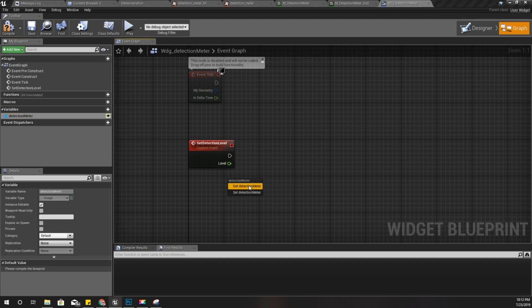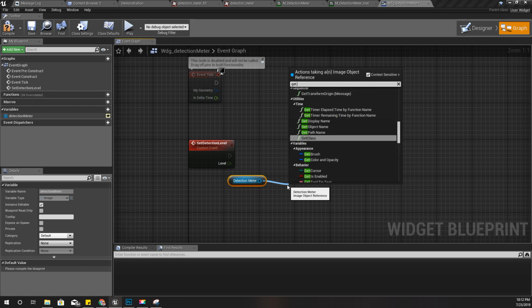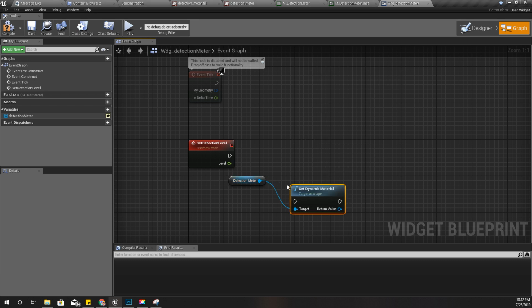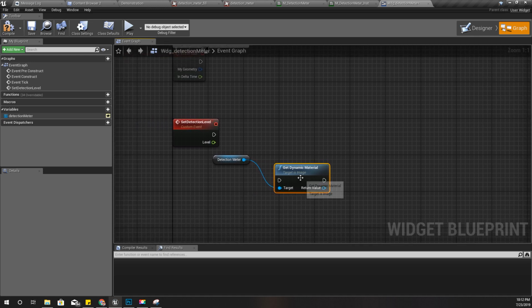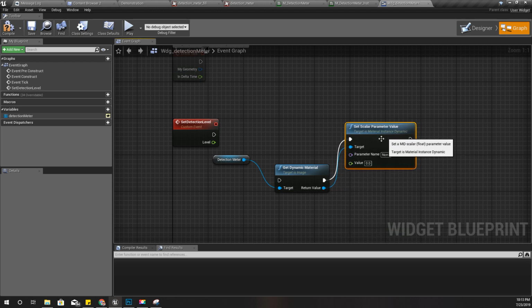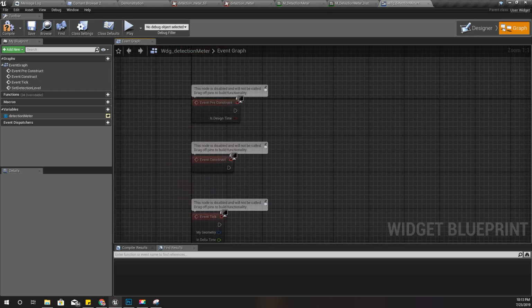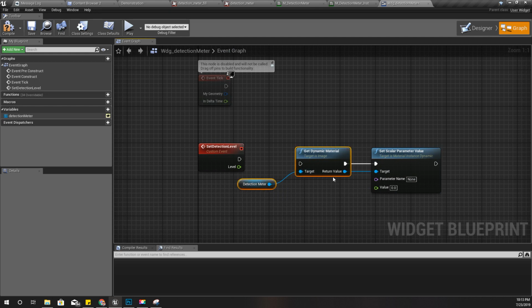So I'll get this detection meter and get dynamic material. Can I get it like that? And set scalar parameter value. Actually I can do this before this, maybe in the begin play.